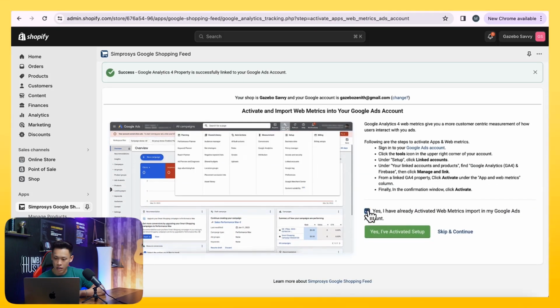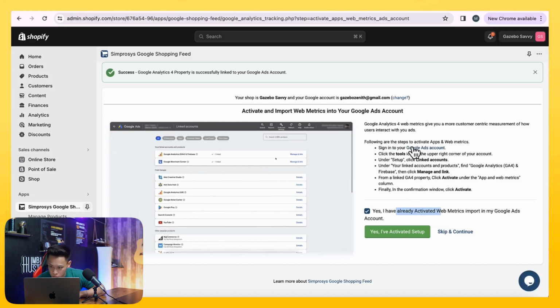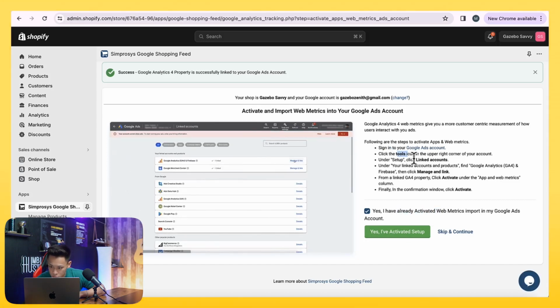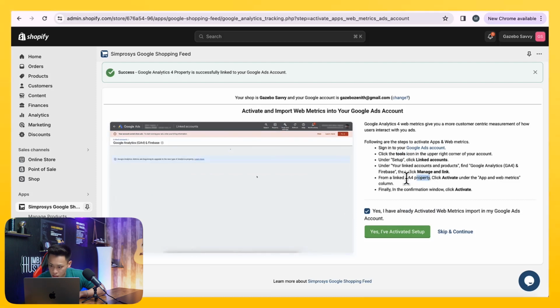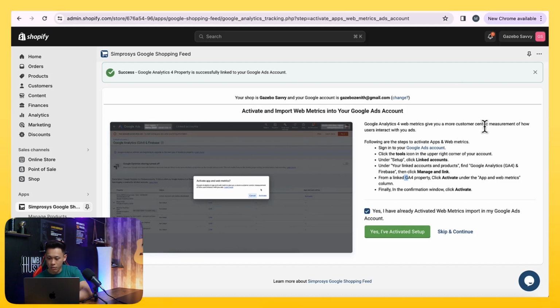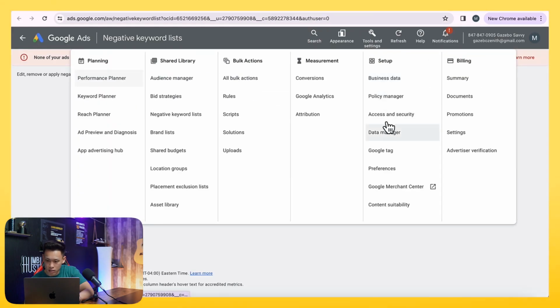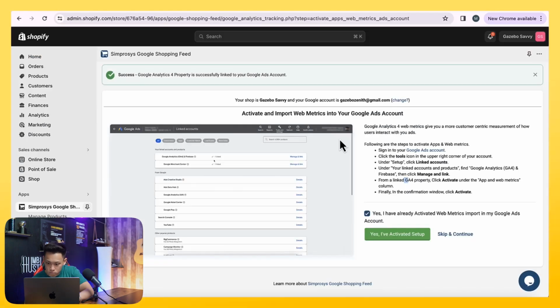And now you're gonna click yes. All right, so what you have to do is go into your Google Ads account, click the tools, linked accounts, manage and link. So it shows you what to do. So let's just do one step at a time. So we have to go to a Google Ads account, and you're gonna go tools and settings. And then we're gonna go under, what did it say? Linked accounts.